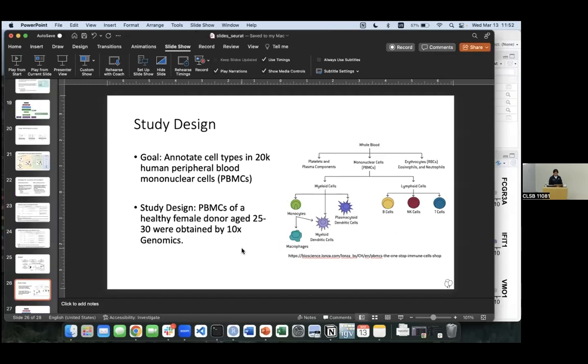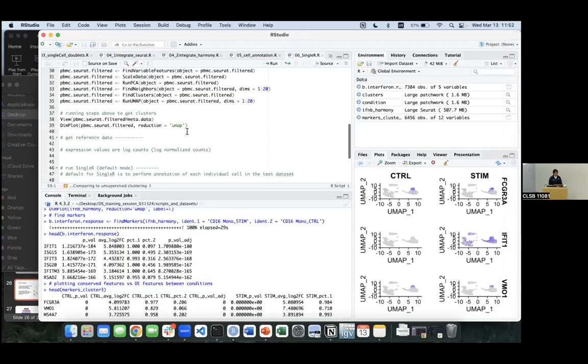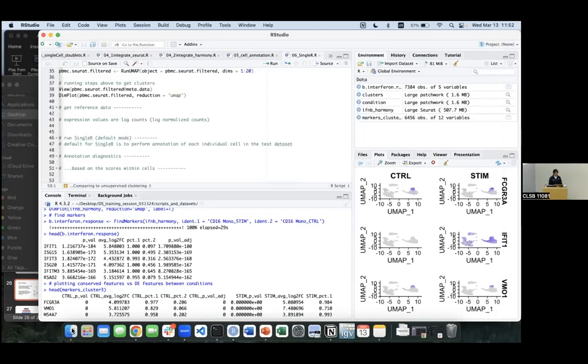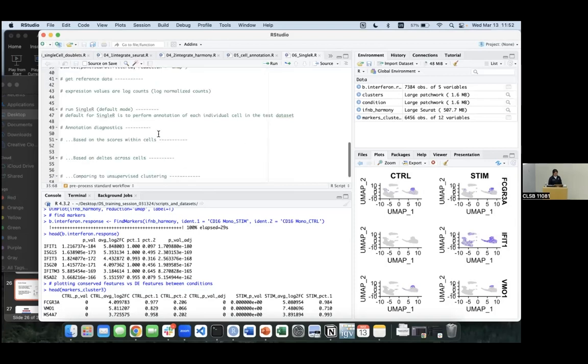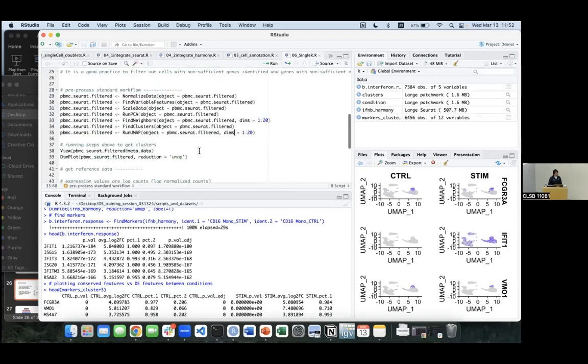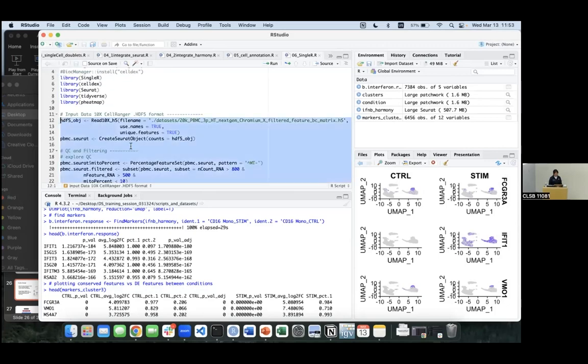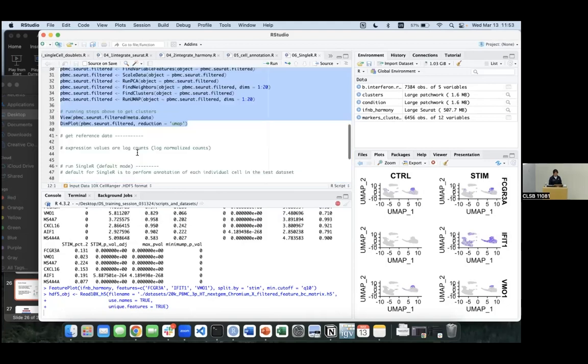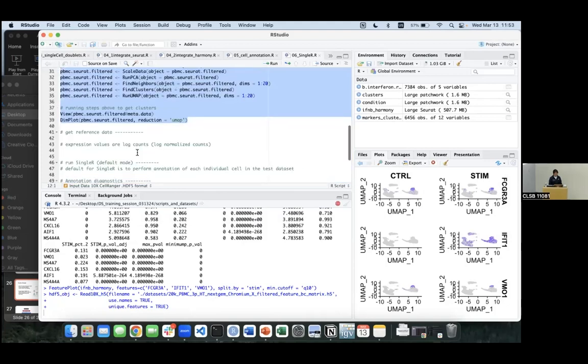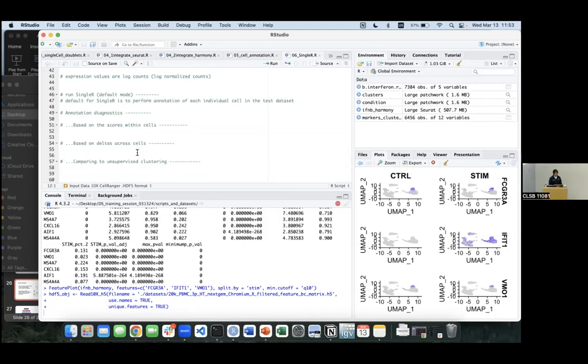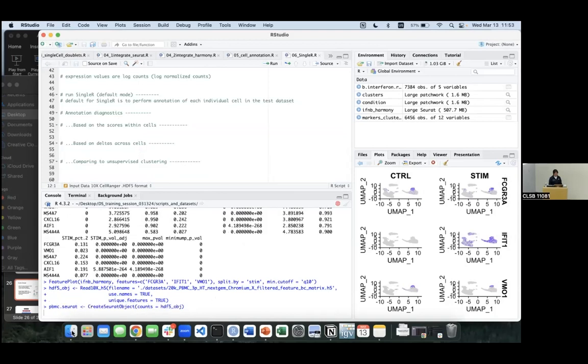And I'm just going to quickly go through the SingleR steps since we don't have enough time. So here we have the reference data. You can go ahead and run all of them here. Oh, it's already 53.